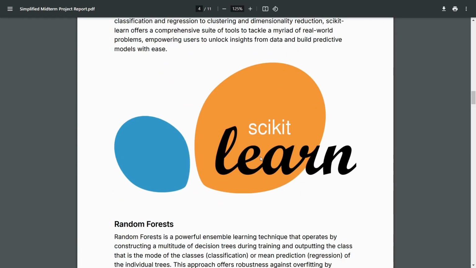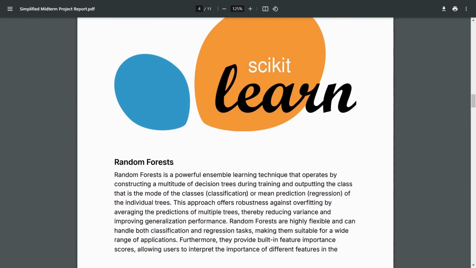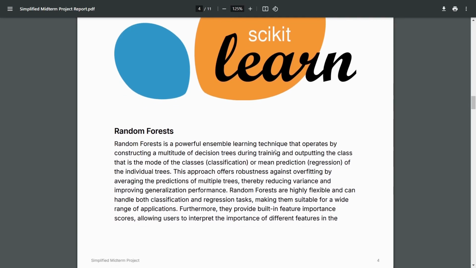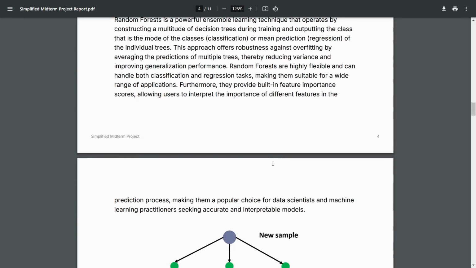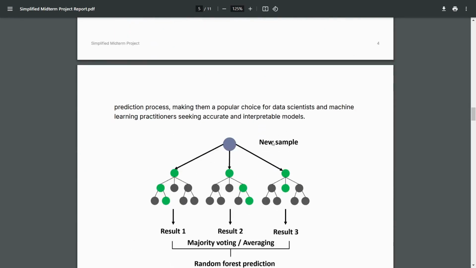Speaking about our algorithm, we use the random forest algorithm implemented inside the scikit-learn library to train our model. It's a very powerful algorithm, and we are doing classification, trying to classify whether a given PE file is malware or a benign file. We have a sample and it has many features.